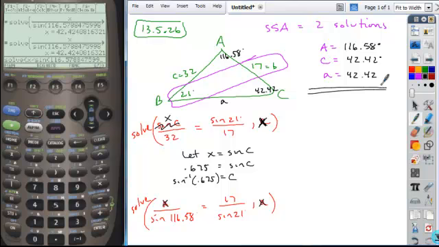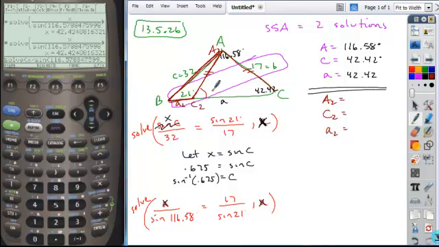So there's a second possible triangle that's formed here, and we can visually identify that triangle by swinging this point C over. So here's C2. And we create this smaller triangle inside here, and so I'll call this A2. B still stays the same, so if I want to find the other angle measures and the other side length, which is right here, A2, I can go back in. And now my calculations are different. I don't have to go through all of these calculations again because this triangle right here that I'm using as my reference is an isosceles triangle.